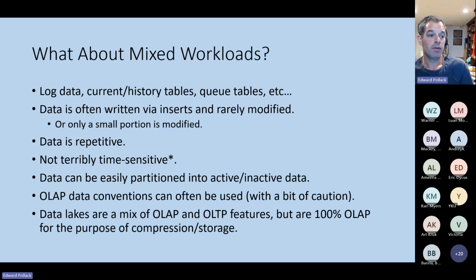Very commonly, we see things like log data or history tables that really are basically just OLAP in nature. Or you may have queue tables, using a database as a queue or a database as a stack. Sounds fun, but you're really just creating a very inactive pile of data and a very active sliver. Consider Service Broker or a different queuing service like RabbitMQ or something else. If you're doing queuing, you'll find better performance. In general, though, data is still very repetitive, and depending on how your mixed workload is, it may not all be time sensitive. And so you can just partition between active and inactive, and then apply conventions as needed.